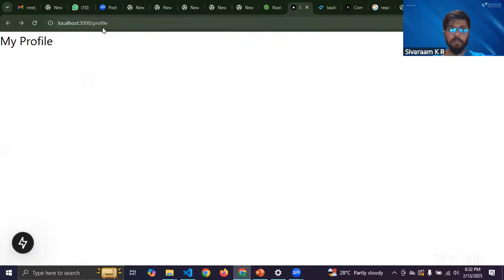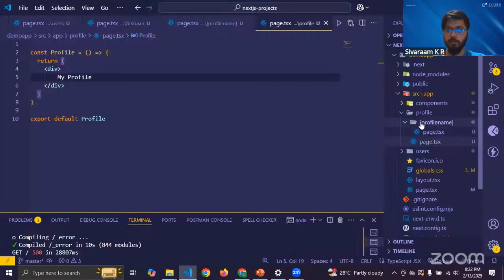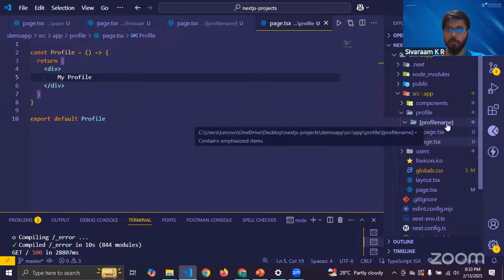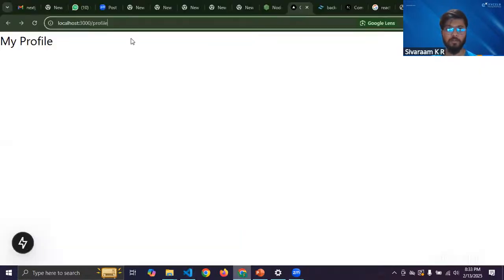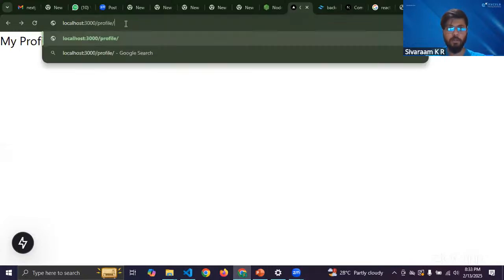Say, for example, I want to pass a path parameter here. So for that, what is the syntax? Square brackets, and then here you need to mention your path parameter name. So here, what is the profile name? Inside that, you need to create a page.tsx. So now let us see whether this is successfully rendering or whether it is throwing a 404. I'll do Varsha.